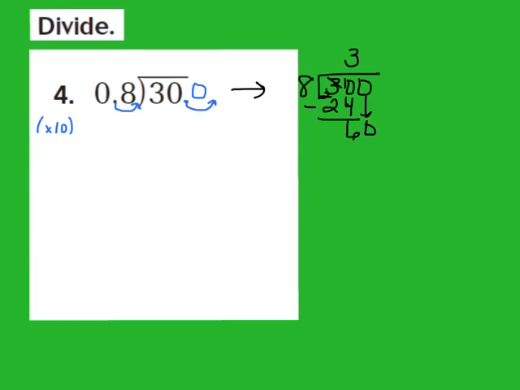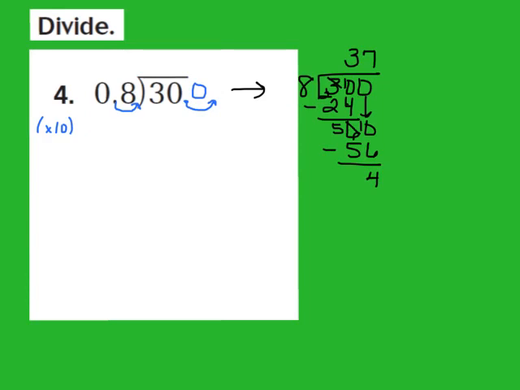So now I have a 60 being divided by 8. Well, once again, knowing my basic facts, I know that 8 goes into 60 7 times. So I'm going to write a 7 above the 0. Now I'm going to multiply my 7 times my 8, and 7 times 8 is going to give me 56. So I'm going to write my 56 down, and then I have to subtract. Well, I can't take 6 away from 0, so we're going to regroup again. That 6 becomes a 5, and that 0 becomes a 10. And I know that 10 minus 6 is going to leave me with 4. Well, once again, I know that when I check, 4 is less than 8, so we're on the right track.